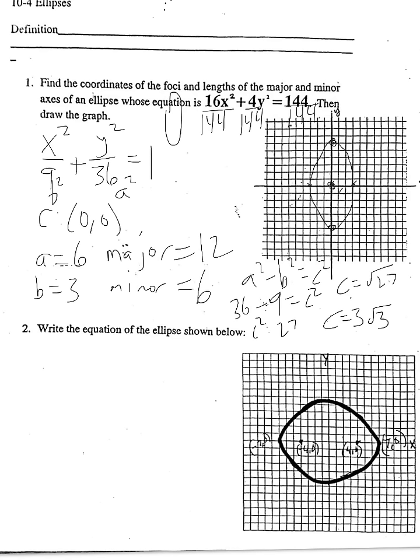So remember what that means. That is how far away from the center the focal points are. And notice if we're moving the focal points up and down from the center, we're changing the y values. So the foci, the x coordinate is going to stay the same because we're not moving them left and right, so it's still 0. But now we're going to take the y value of the center and go up and down 3 radical 3. So if you take 0 plus or minus 3 radical 3, you get plus or minus 3 radical 3.